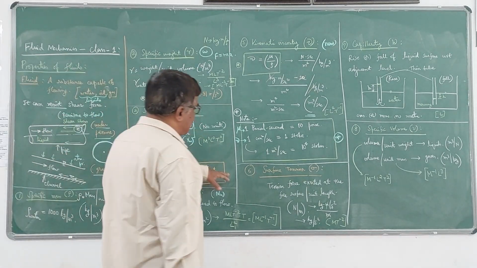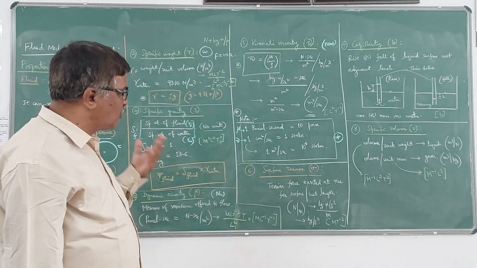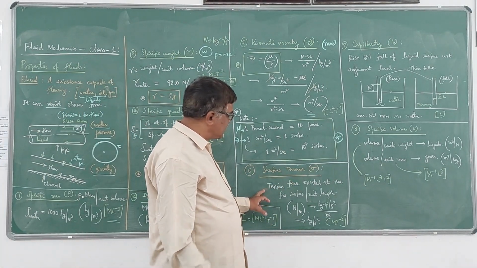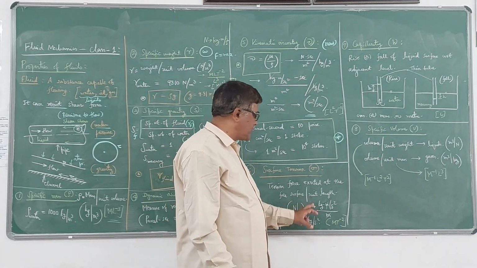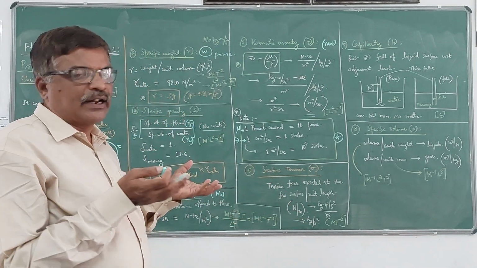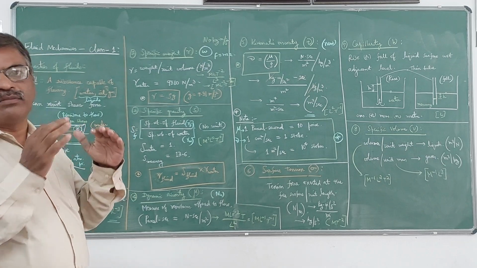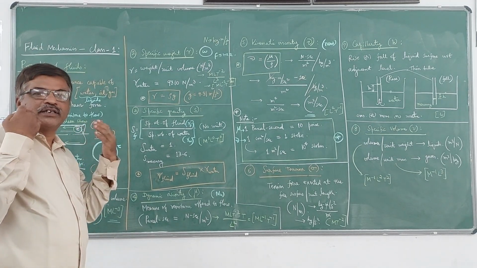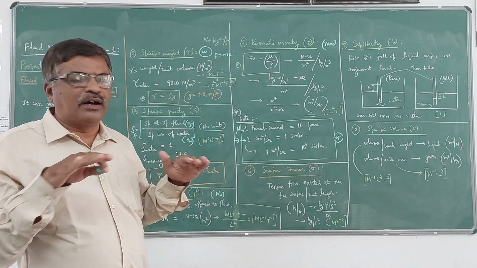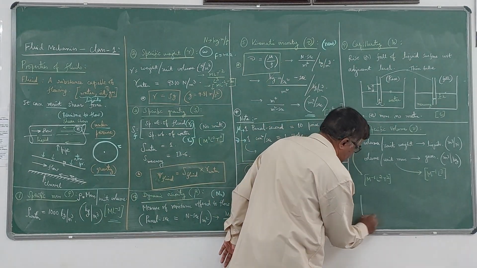Now the next property is the surface tension sigma, which is exhibited only in fluids, not in solids. Surface tension sigma is nothing but the tension force exerted at the free surface per unit length. Usually if a liquid is kept in a container or a beaker, the free surface, to have the equilibrium of all the particles, exerts some force, the tension force along the length of that water surface. That tension force is called the surface tension force.